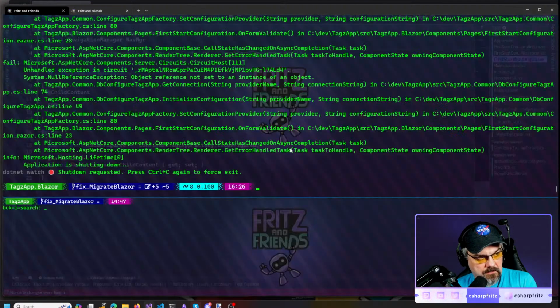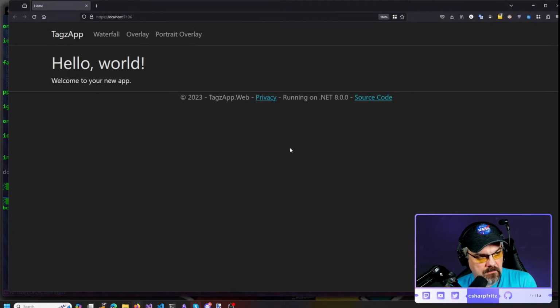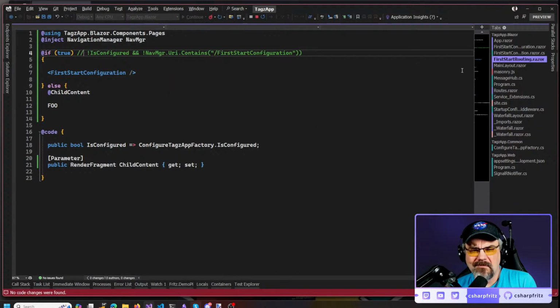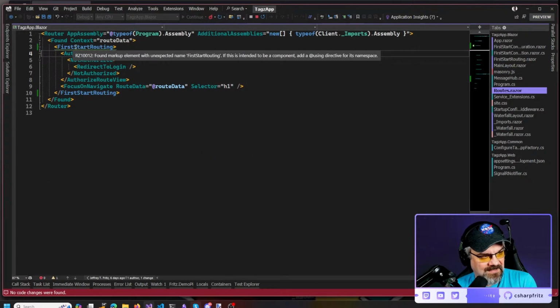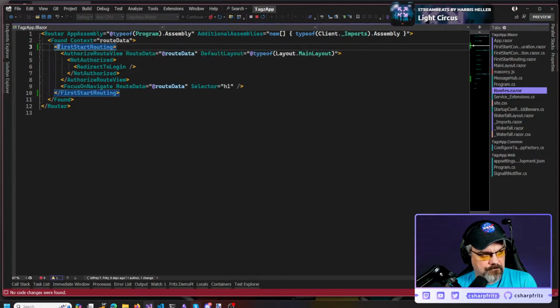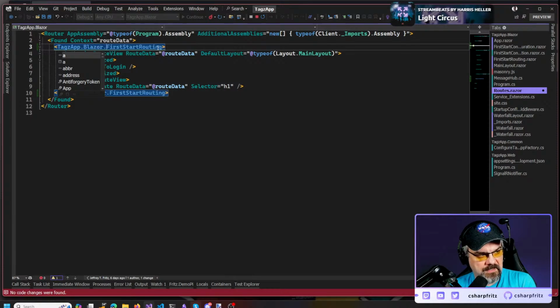Right? Hot reload. No. First start routing should be called right there. Right? Tags app, Blazor, components.